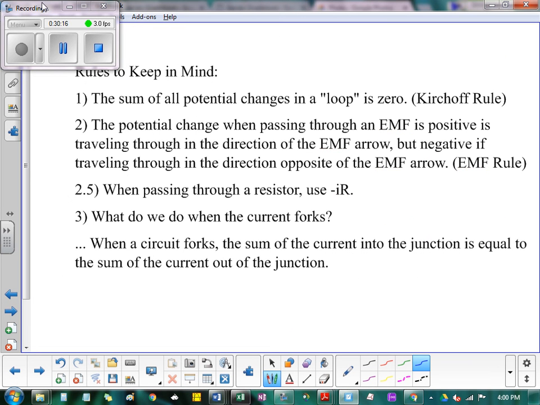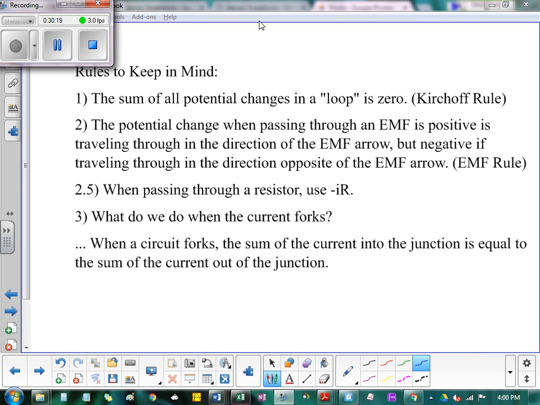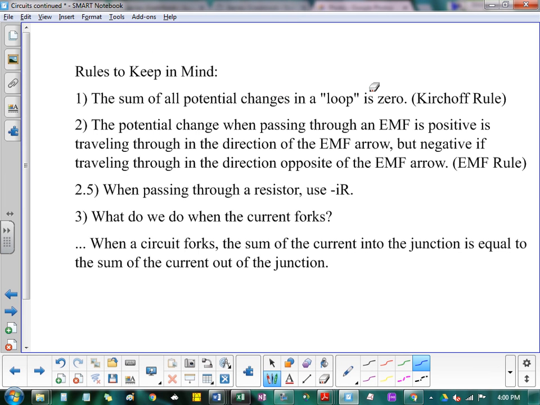All right. So here are some rules to keep in mind when working with a single loop circuit. And these are some of the rules we'll use also when we get to the multi-loop circuits. First things first, the sum of all the potential changes in a loop is 0. That means if you go from point A all the way around through every component and you keep track of the rises and falls of potential, it rises when you hit a battery and it diminishes when you hit a resistor, you should get the same potential when you end. If you go backwards through a battery, or if a battery is put into the circuit backwards, then of course you include a negative for that, which means instead of adding a potential increase, it'll diminish.